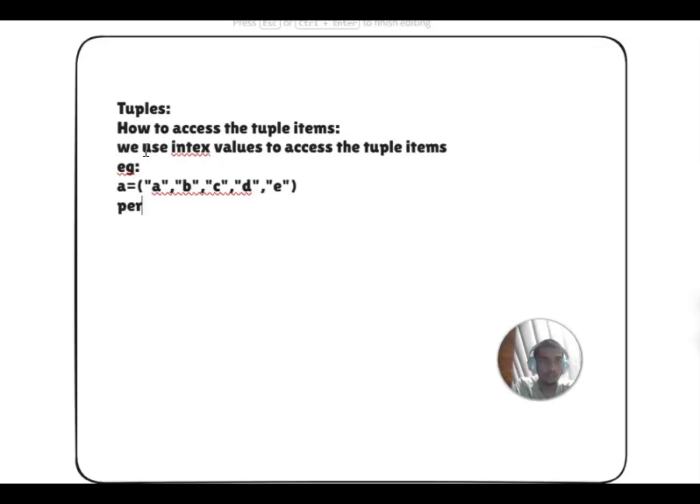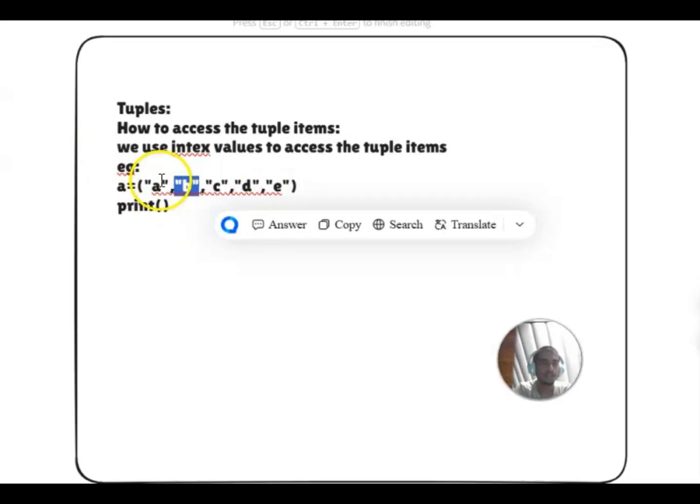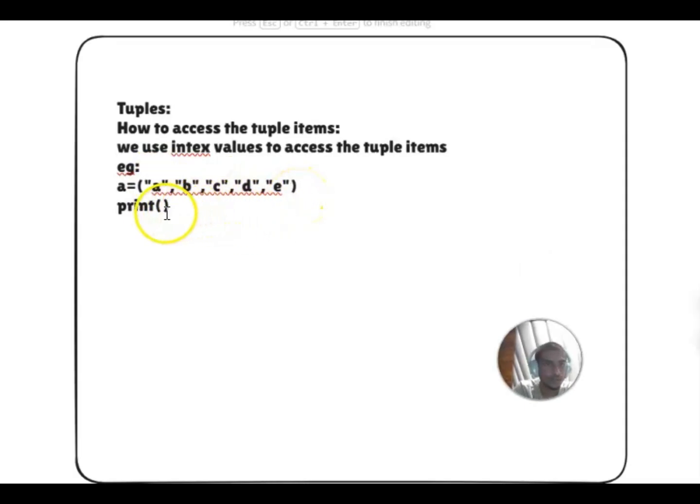Let's say we want element C. I already explained that A's index value is 0, B is 1, C is 2, D is 3, E is 4. You want the C value, and the C index value here is 2.